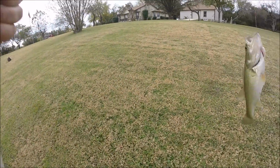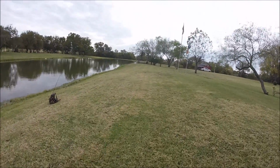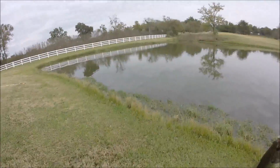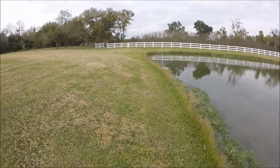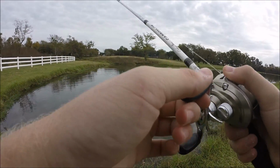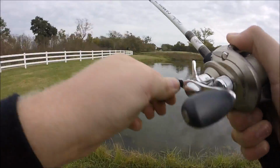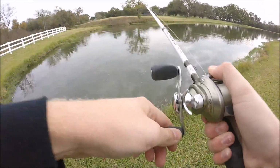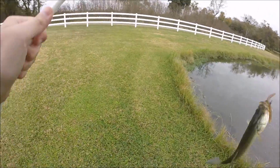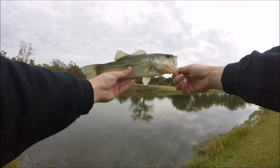There goes my Senko. Hey! You got a game on you now. Nice little fish. He's running. Oh, another nice one. All right. Nice little fish again.